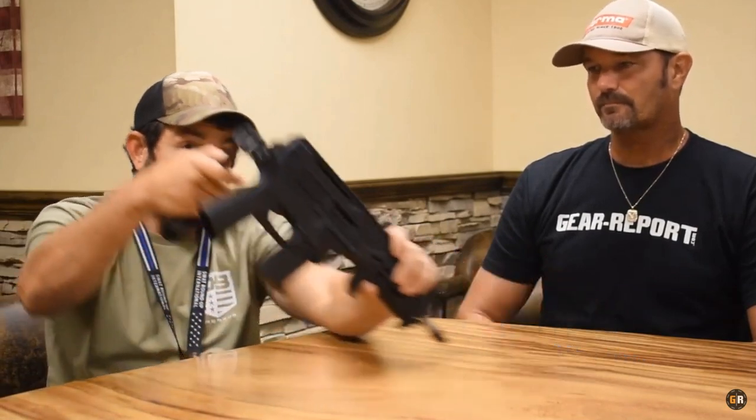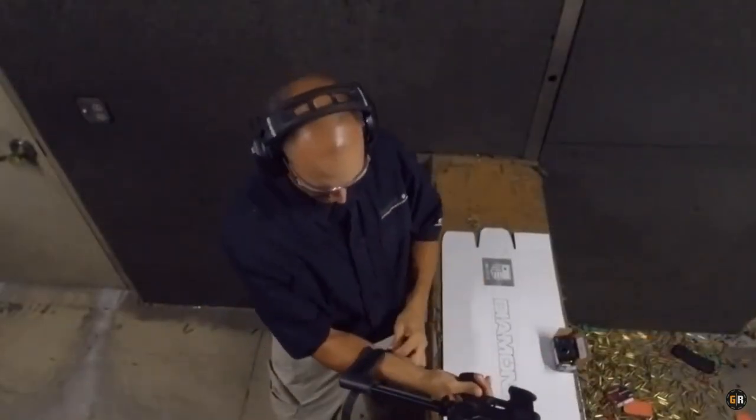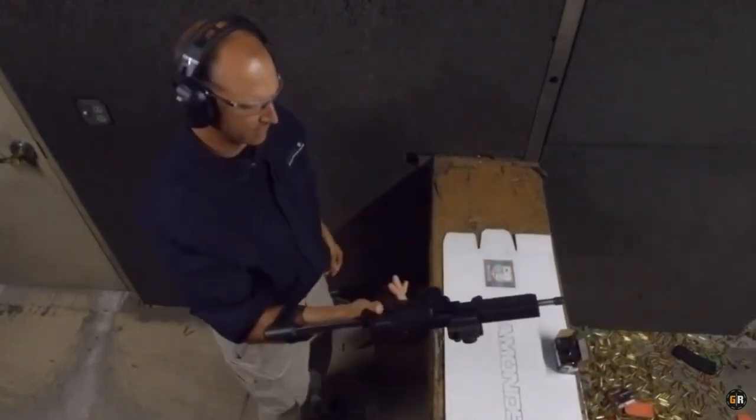The pistol brace, it's going to come with the pistol brace. And it's very easy to manipulate, lightweight. Take your time. How are you? There we go. Look at that. Oh, gorgeous.